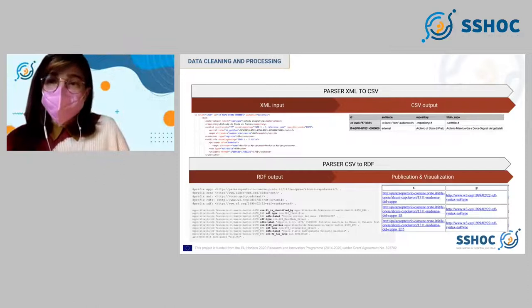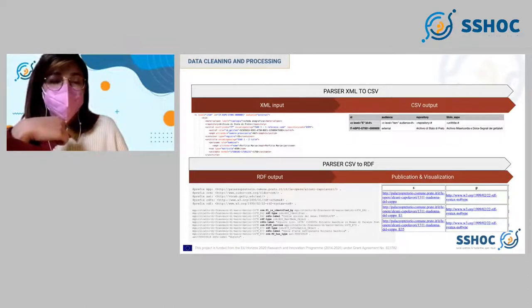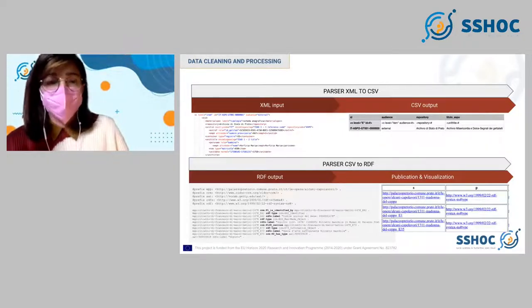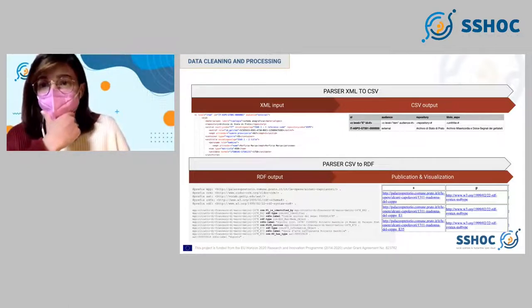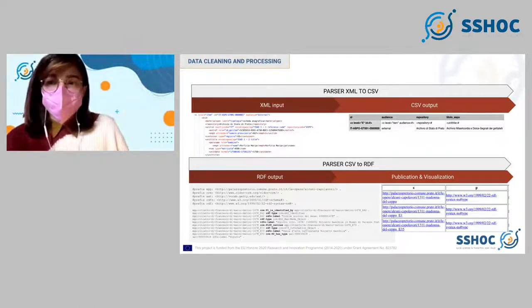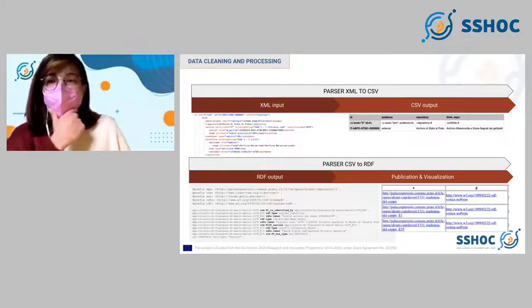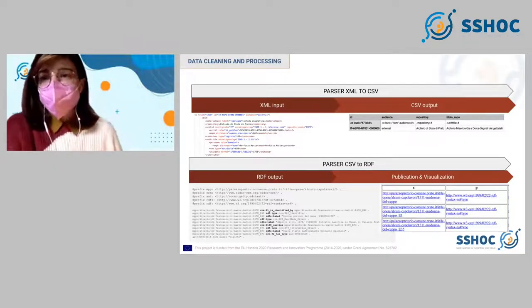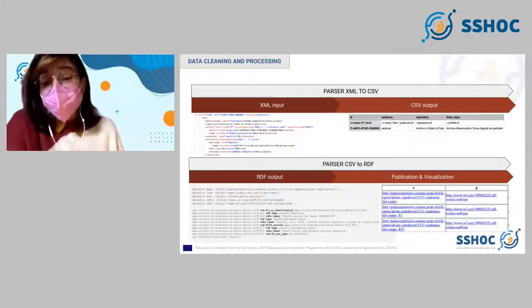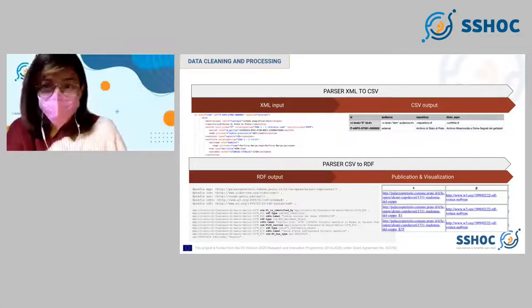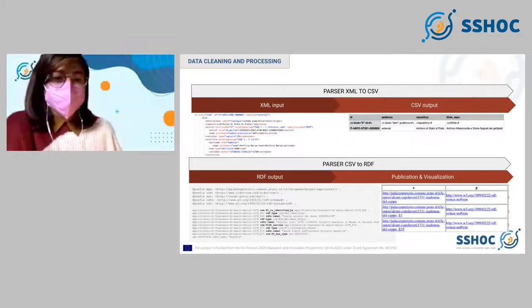was based on a custom parser, which is easily adapted to very different standards and formats that were referring to the digitized materials. So from the original XML source, we were able to elaborate a custom tabular format for the data we had. That was the basis of a further conversion from the original sources to RDF triples. So that was the format that allowed then the final conversion of the data into sources which are ready for publication and different visualization options. So this is based on triples. And next slide, please.